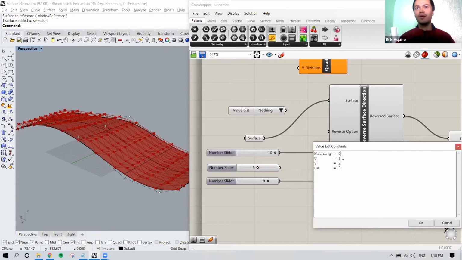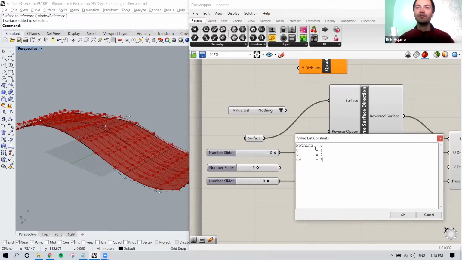And these are the values that the component will recognize and place into this input. So like with this value list, basically 1 will automatically be U and then 2 will automatically be V. Okay. And then you could toggle in between these options freely instead of having to input it in manually. So if you feel like you're gonna switch it often, then this is a great component to use for an input.